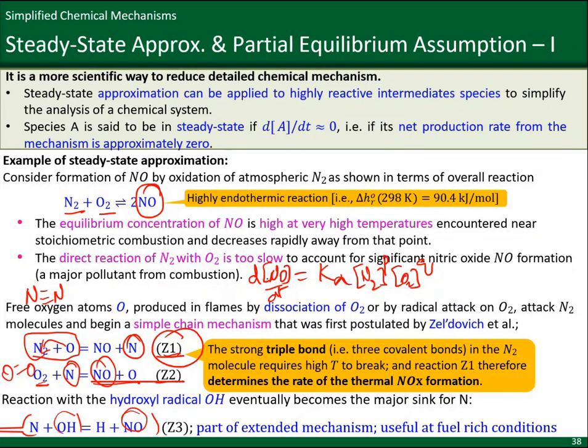Just like we did for the one-step mechanism. The only difference is that when we did this for the one-step mechanism in the previous class, it was based only on experimental data. There is no physics involved. But now we will come up with an expression which has more physics involved, and which is valid as long as the three assumptions that we'll speak about are valid. It is not limited by any experimental data. It is simply limited by the conditions under which the assumptions are valid. So that's what we will do now. We'll start by applying assumptions one by one, and we'll eventually come up with an expression like this at the end of this exercise.